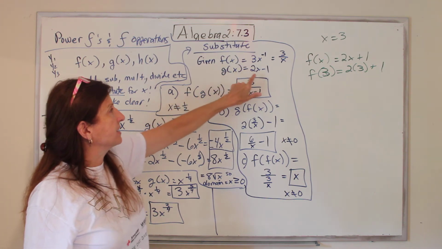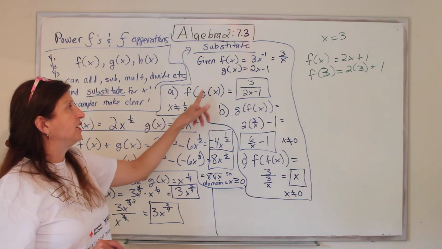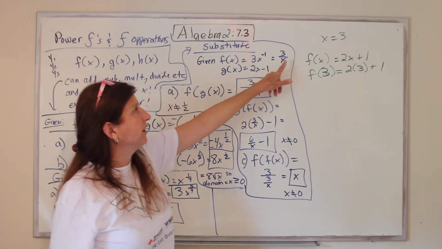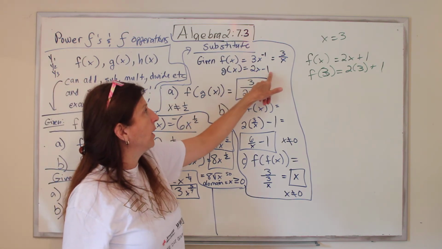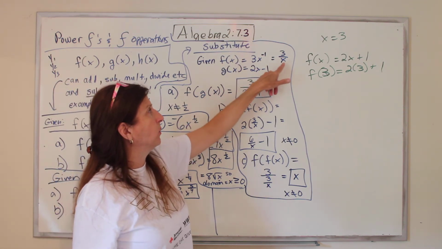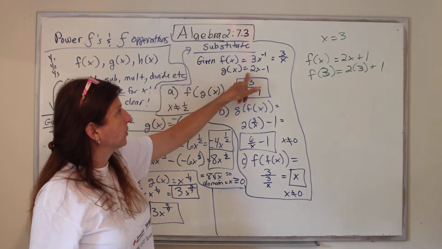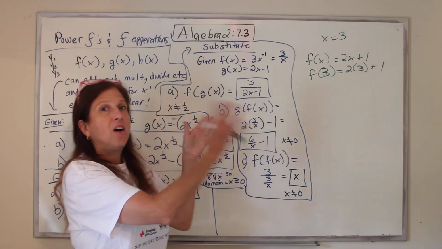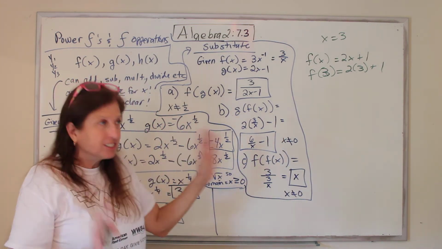And then g of x equals 2x minus 1, and they want us to do f of g of x, is how you read it. That means where there's an x here, we're going to put this equation. We're substituting this equation in for x. So now we have 3 over 2x minus 1. And that's all we do. It looks so fancy and it's so easy. And you get to do it in college too.